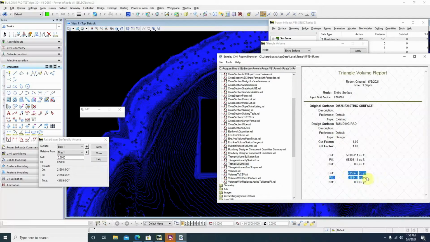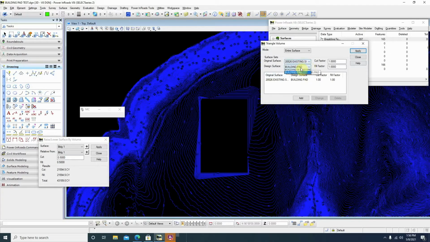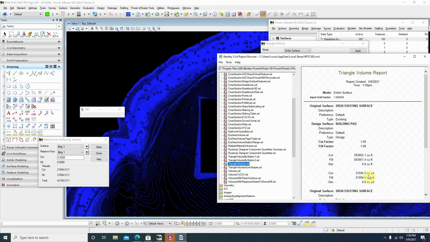Okay, and that was the amounts, the cubic yard amount that was given earlier when we balanced out the building pad. You could run the report either way. It should be exactly the same because other than the pad area, the rest would just be overlap. Okay, so it ran that volume report with the entire site to the entire existing surface, and it ended up being exactly the same. So you wouldn't have to do both of those, but I just wanted to show that it would be the same.